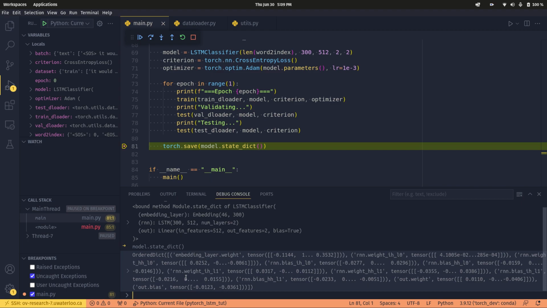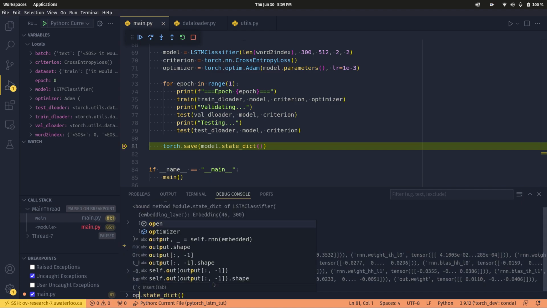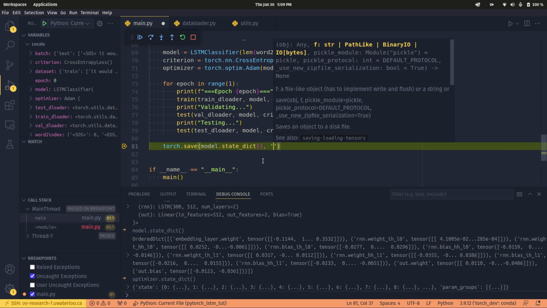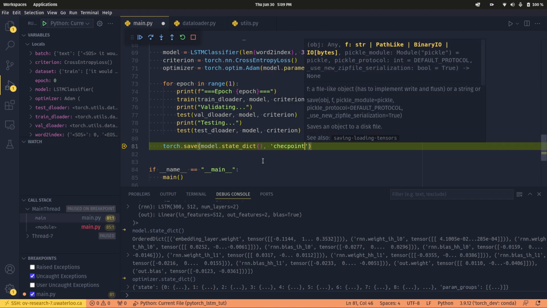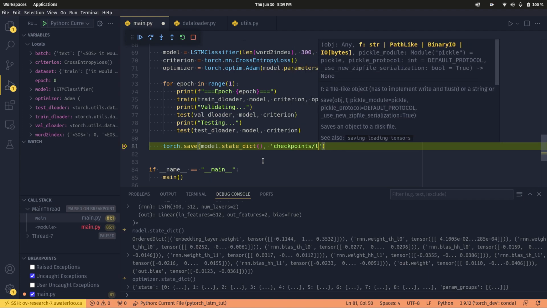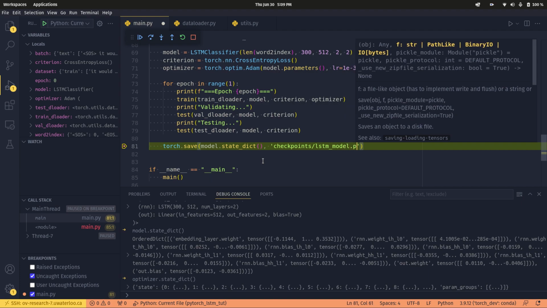So we want to be able to save these. You can do the same thing with the optimizer and save the optimizer's checkpoints as well if you want. But for this tutorial, we'll just save the model itself. Checkpoints, LSTM model.pt.